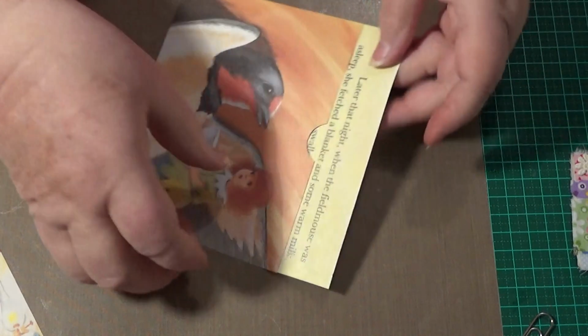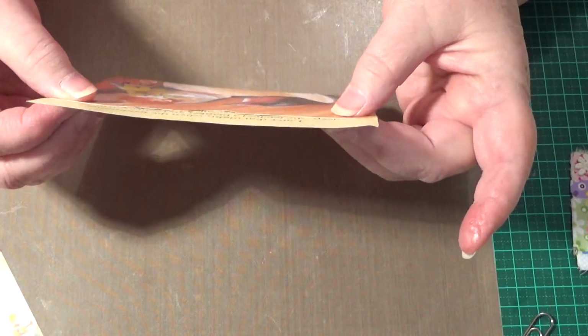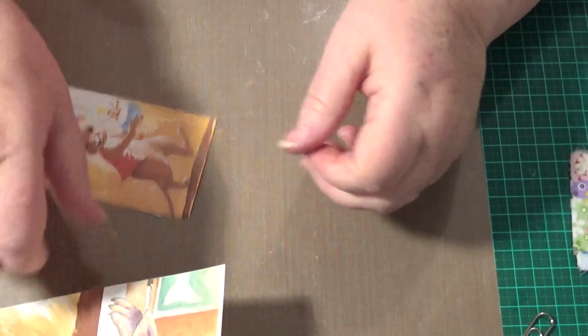Now I'm going to do corners, and maybe I'm not just yet. This is not drying really fast, is it? Probably because it's so cold. I'm just going to leave that sitting there for a minute because that's not dry enough for me to be bending it over and fiddling around with it.